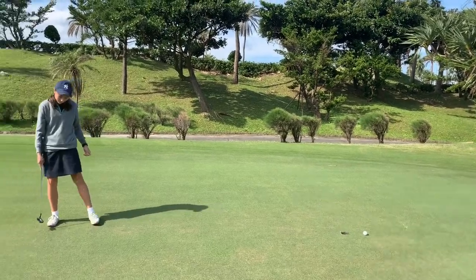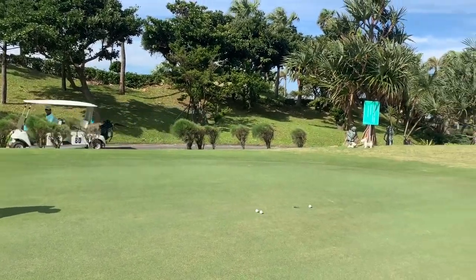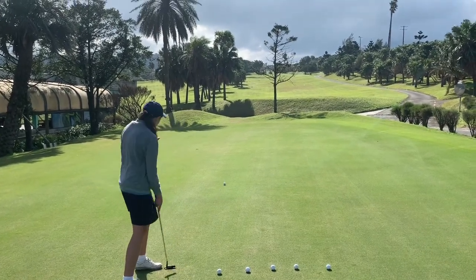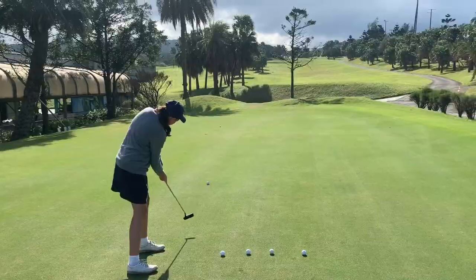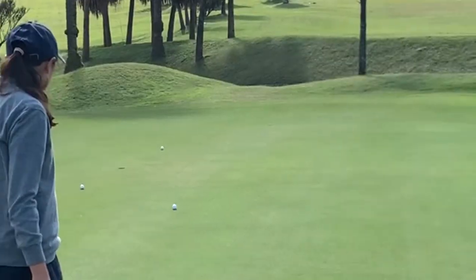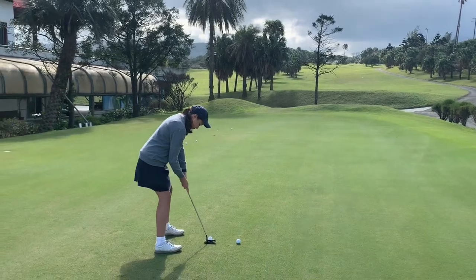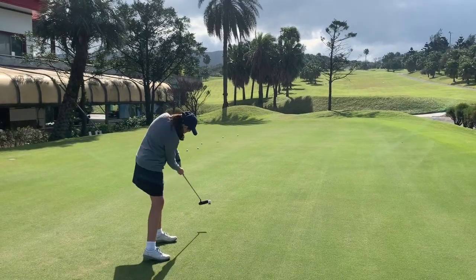That's a good way to build confidence at each length — we see her shoulders rock quite nicely. She makes that one; on this one she kind of loses speed through impact so it comes up short. This next one is far better — she keeps the stroke going right through the ball. The last one was an excellent lag putt from that distance. Now we're going to 20 feet, taking five or six balls from the same point. We're seeing a little long-short variation as she finds her touch, and it's important to get the energy through the ball — that right-hand press as the body turns through gets the ball rolling out nicely.